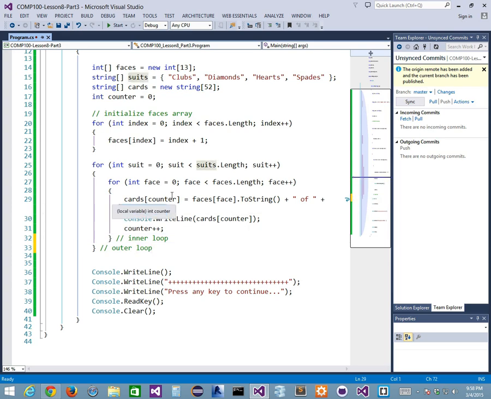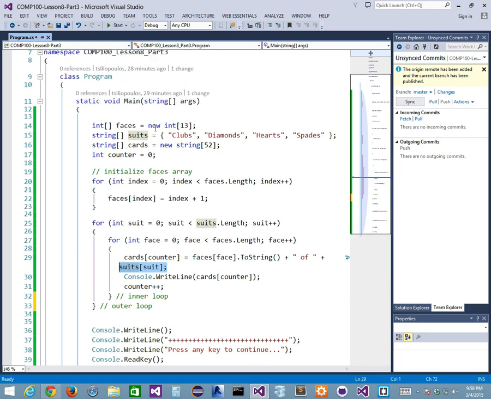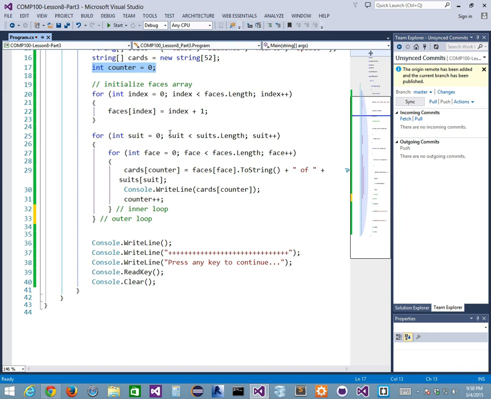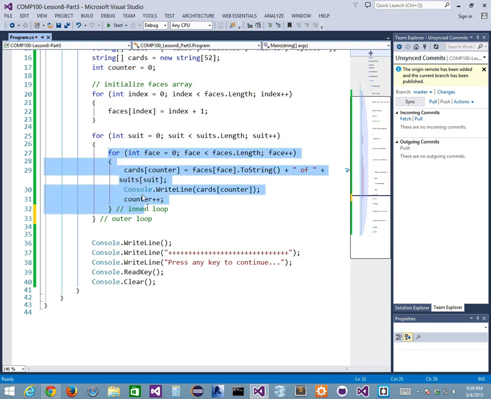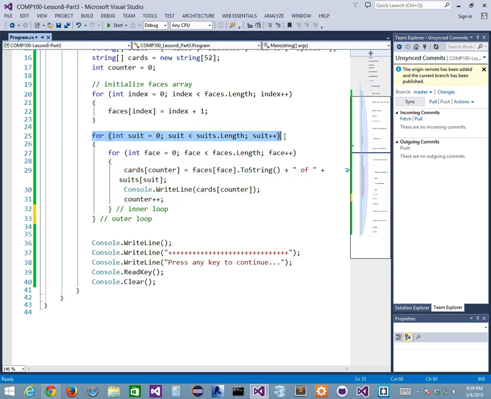All right. And then my counter, I've made an individual counter or variable right here. I don't want to count within here because my actual cards have to go from 0 to 51. I can't do that in here because I only have 13 in here for the number of faces, and I've got 4 on the outside.